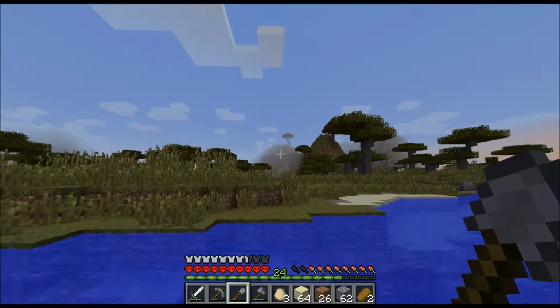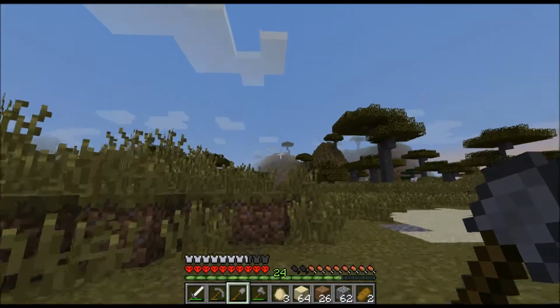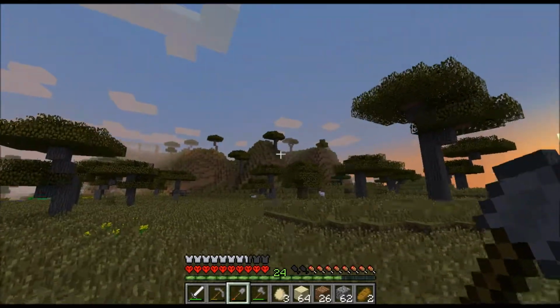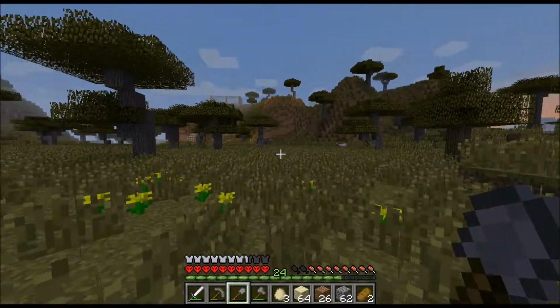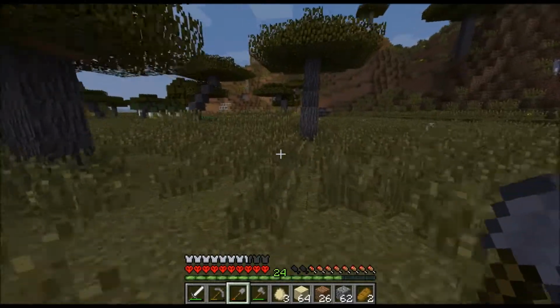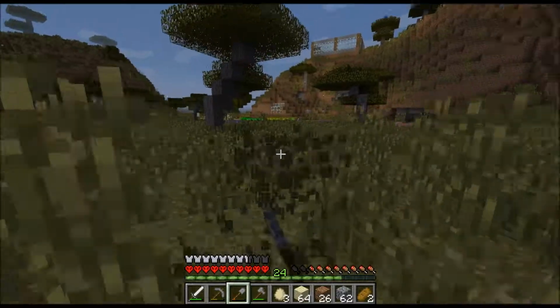So yeah, I'm thinking. There's that one hill. My house is right up there, and I build a bridge over to that side. Stop jumping. Build a bridge over to that side, and then I can go down over the water. Just make it a quicker way over to my little village safe house.